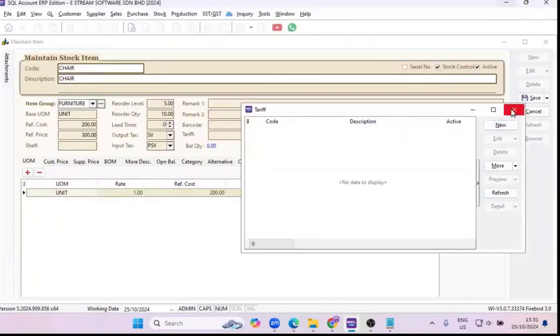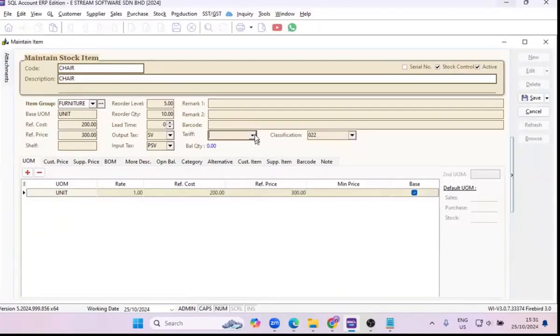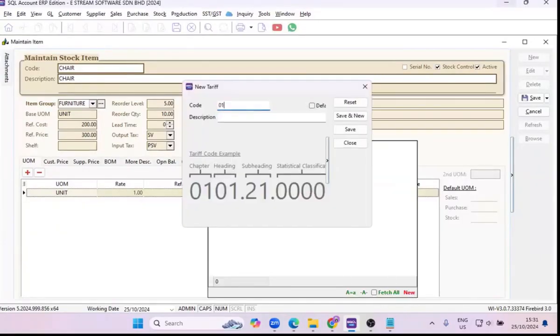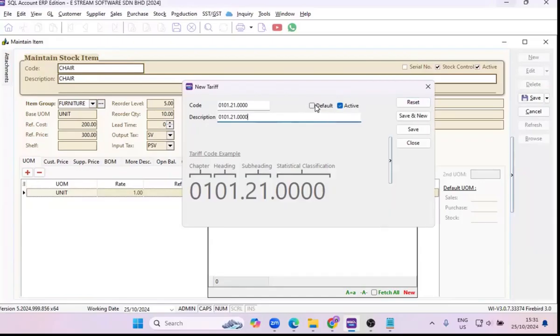Maybe I create an example, 0102. You can set this tariff code as default or non-default also can.